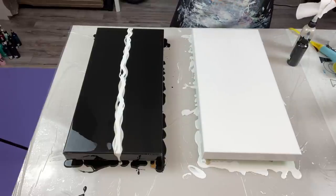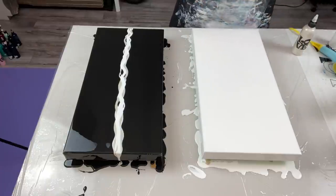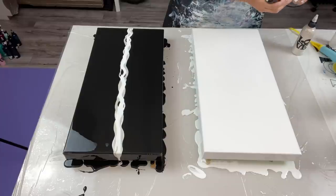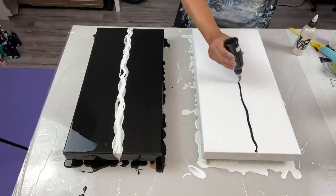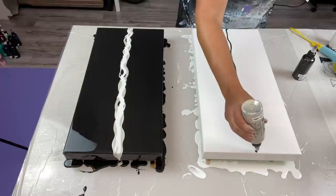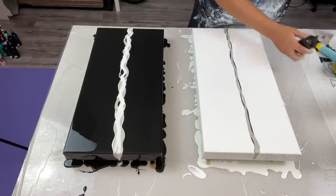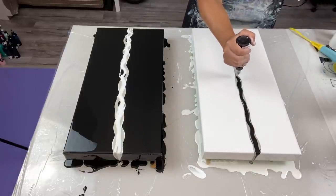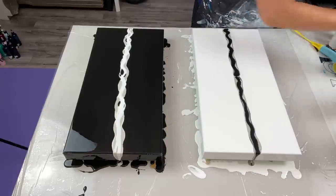All right, now I'm going to do this side. I'm going to let that sit for a minute and I'm going to do this side. So let's go. Whoa. I just mixed this one today, so there's a little water at the tip there. All right, so let's do black. And now we shall add our silver. And one last bead of black. And load that on. There we go. All right, let's pop the bubbles.